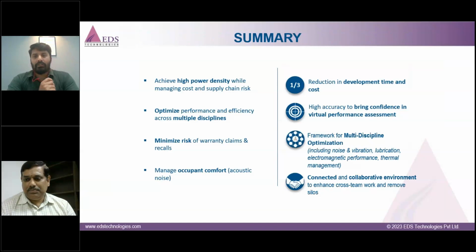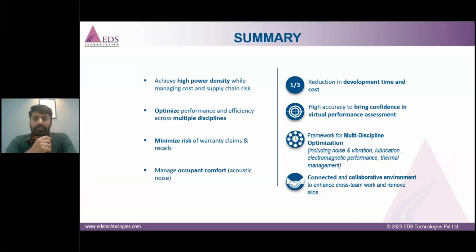Overall, when you are in this kind of connected and collaborative environment, it always enhances your cross teamwork. You can remove your silos, thereby connecting all your stakeholders in a single alignment.